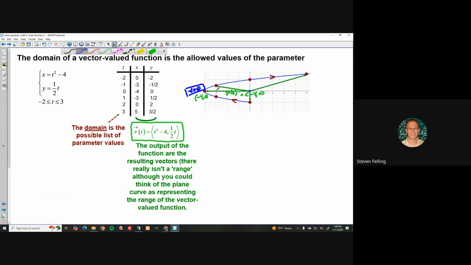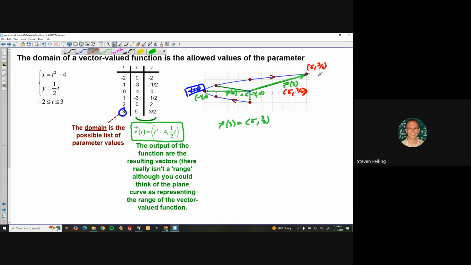If I go to some other time, like let's say t is 3 and t represents time, if you plug that in, you get an x component of 5 and a y component of 3/2. And that means that r at time 3 is the vector <5, 3/2>. That is a vector that starts at the origin, goes 5 over and 1.5 up, right? So it's this vector, that's the vector r(3). And its values are <5, 3/2> in angle brackets. It's pointing at the coordinate location, regular brackets, (5, 3/2).